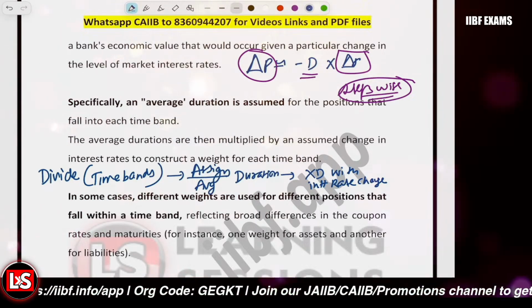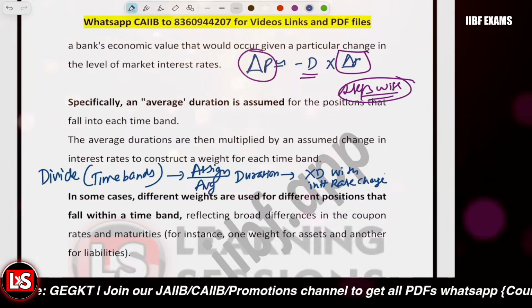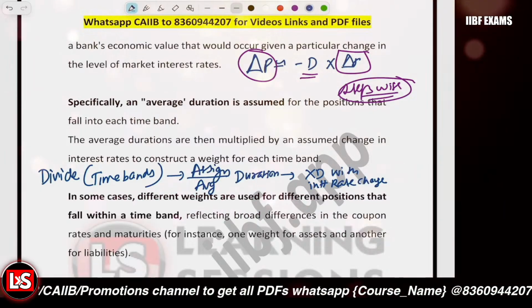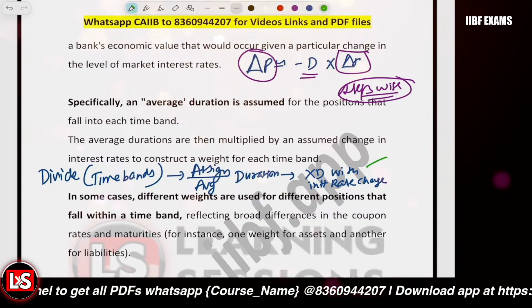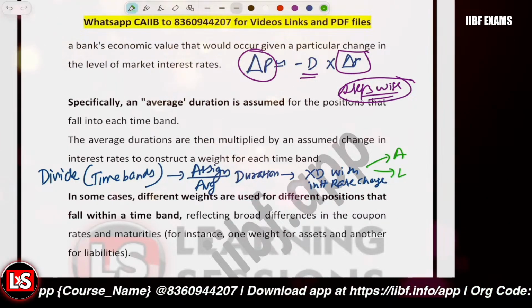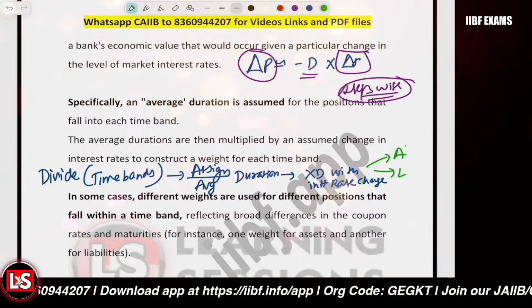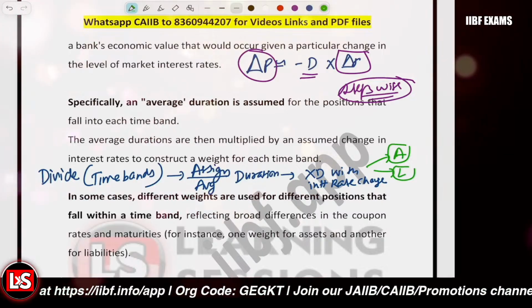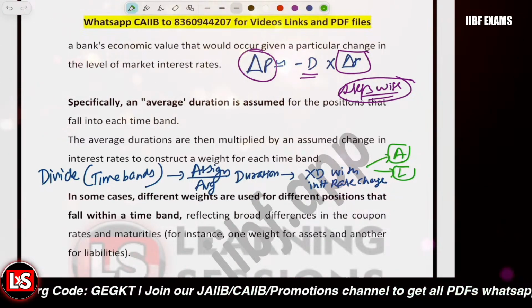Right? And further, based upon this, we have to apply the weight, because we have already multiplied the duration with the interest rate change, and now we'll be applying these weights to the assets as well as to the liabilities. Then we'll be looking at the aggregate weight gaps, that the total assets will have the total duration, the liabilities will have the total duration, and then we'll be looking into the weight gap. So this is the stepwise approach which is to be followed.